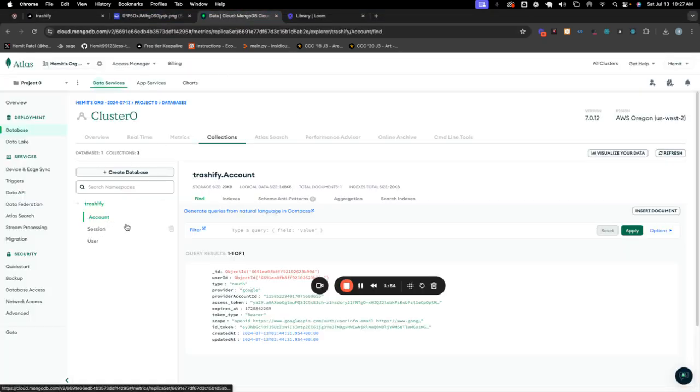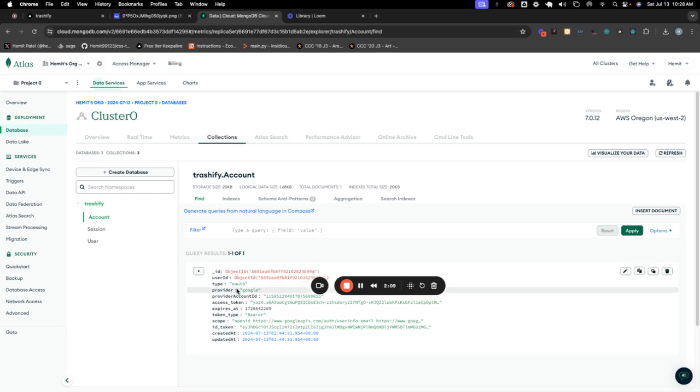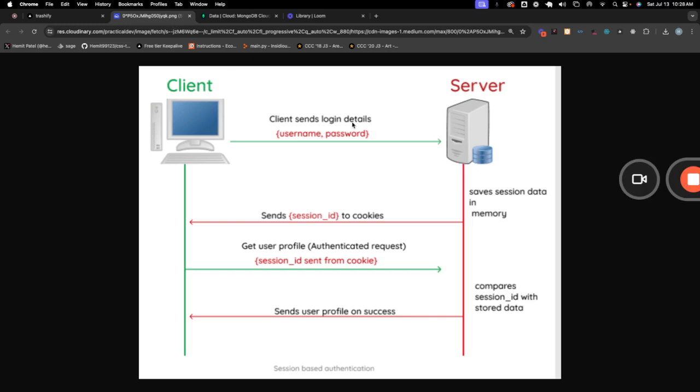In this case, I have an account over here that gets built if you haven't already logged in, because Google takes care of the other authentication for us. So we just need to see if a user is already logged in. For that, we just check if there is a document for them in accounts. If not, we build them one. That's our logic.